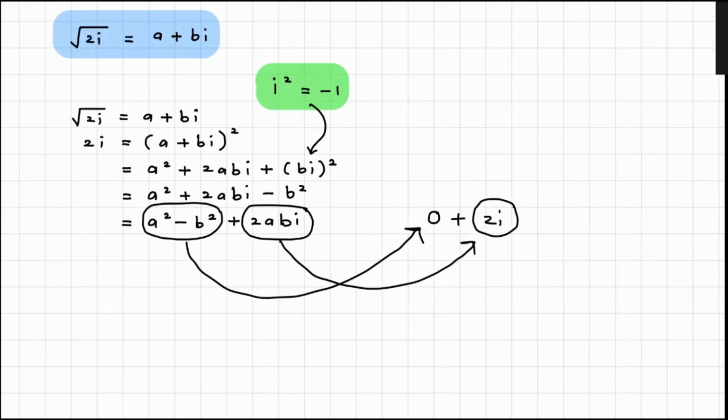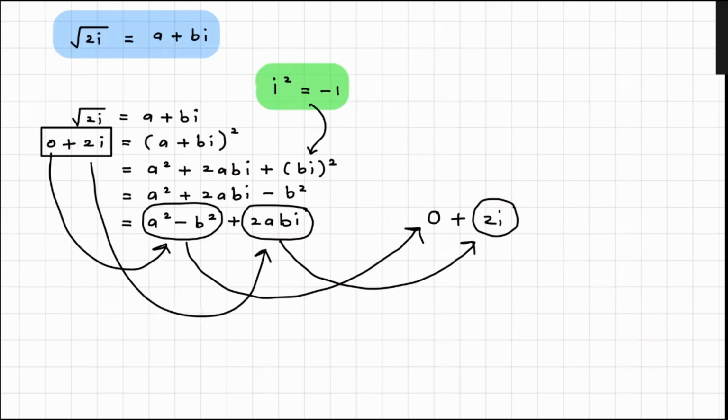You understand or not? So that's how you have to move. The entire a squared minus b squared equals 0 because for this one there's no real number. Can you see? No real number, so your real part is 0 here. That's why this entire thing is going to equal 0. So your 2i you can compare with this. Hope that you can understand this.